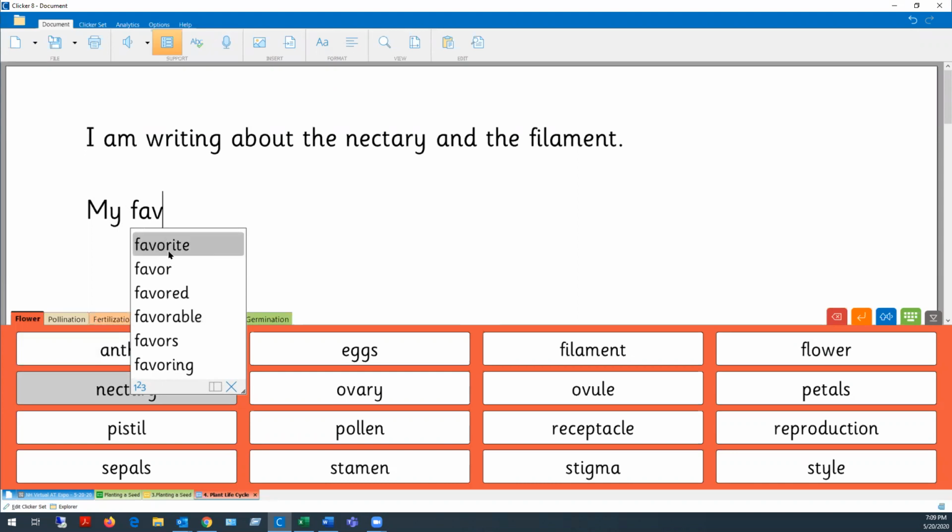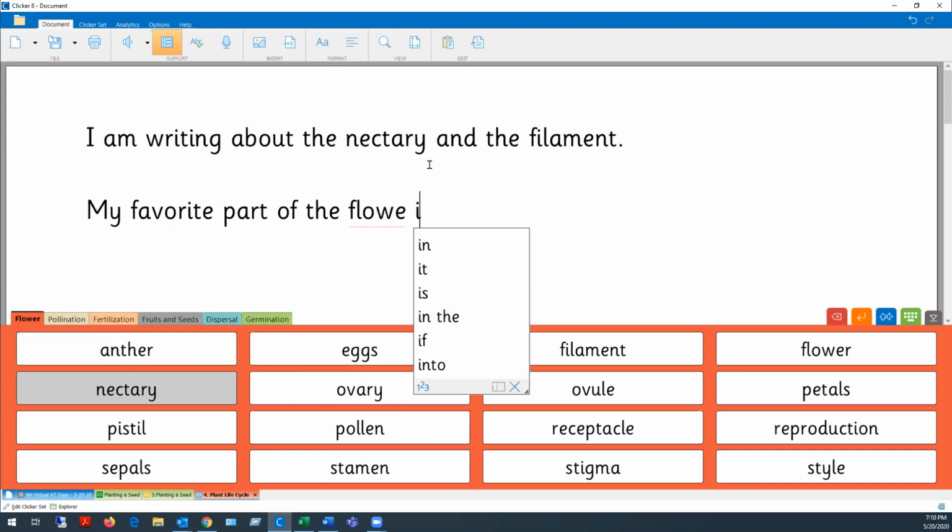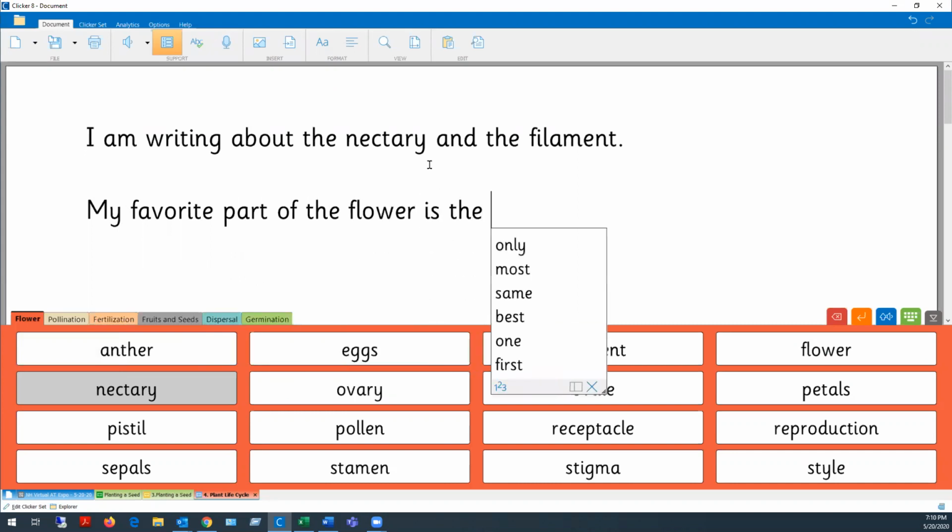Favorable. Favorite. Favorite part of the flower is, oops, is the, and let's imagine we wanted to write nectary there. What you notice is that nectary actually appears in the predictor, and that's not by coincidence.